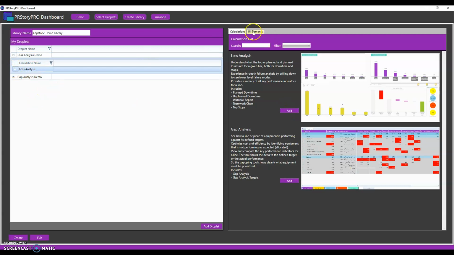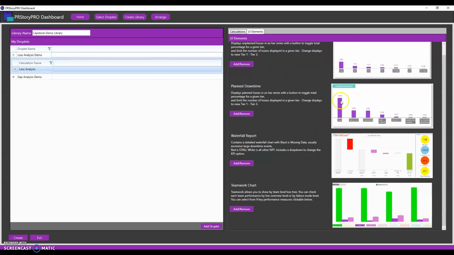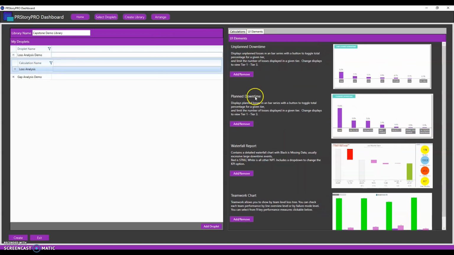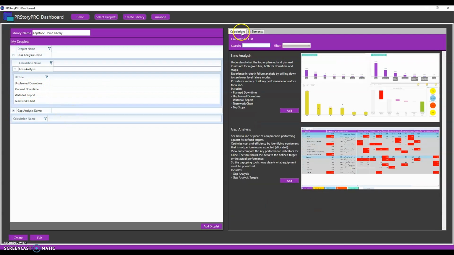And then in the calculation, I can add UI elements. And so for loss analysis, I can add these four charts. So I'm going to add all of them just to show them off. And you can see as I'm adding them that they get added into this droplet. And now same for gap analysis. For the gap analysis droplet, I want to add a gap analysis calculation.